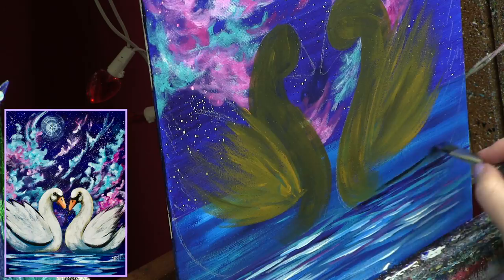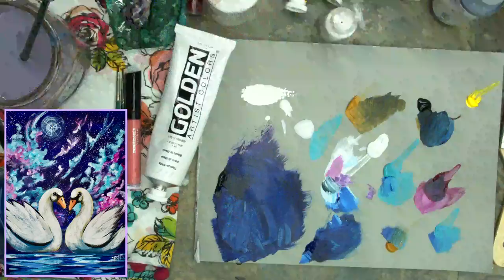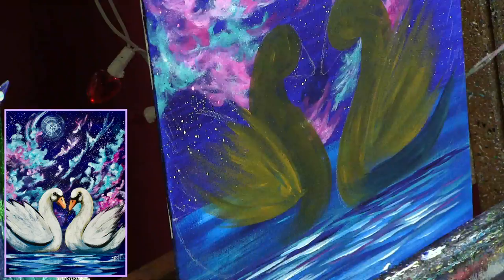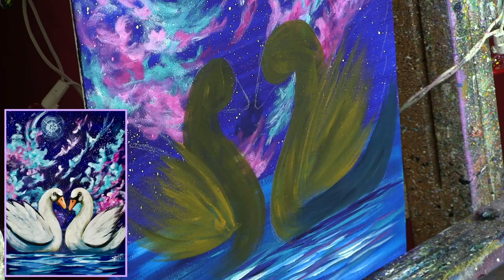And I'm going to come under here. And I'll blend these two areas together. Come under this wing. Up to the tail, which is just, I'm just flicking the brush to finish the tail. Not a huge amount of detail. And then I'm going to make sure.